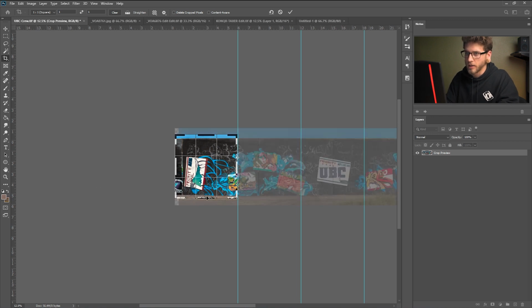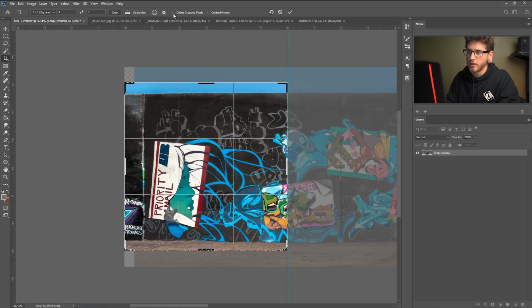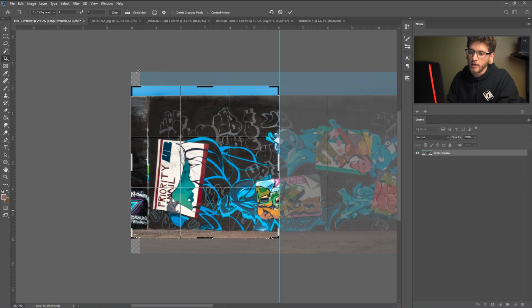So what's actually happening, I'll go ahead and explain this. Photoshop has an option here at the top that says delete cropped pixels. If you crop without that box checked, then when you go back to any crop settings, the elements from your image that you originally cropped out will still be there. So right now we're seeing the excess on the top and the bottom that we originally cropped out that we don't want. So if this is your method, you might want to check that box just so you don't get confused.